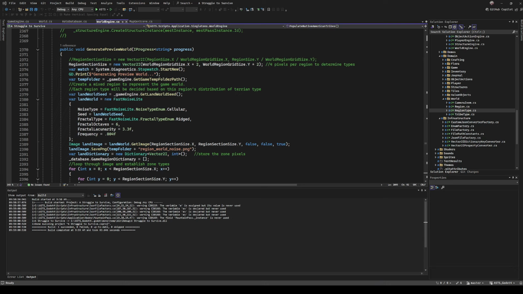Really, the goal here is to explain the theory behind how I'm able to accomplish my goals here with the world by creating these regions, and to give you kind of the logic of how it works.